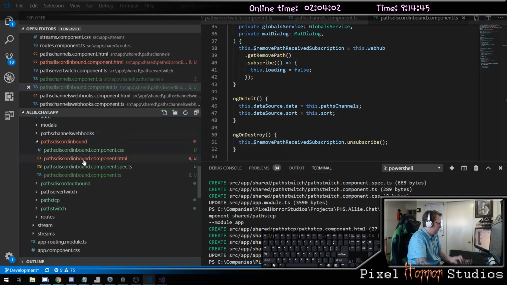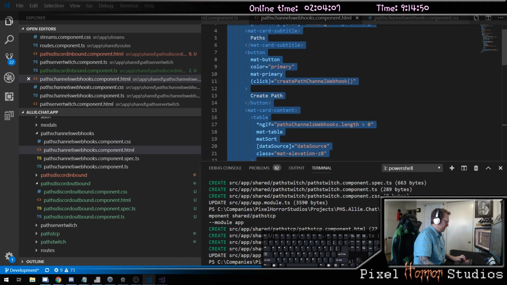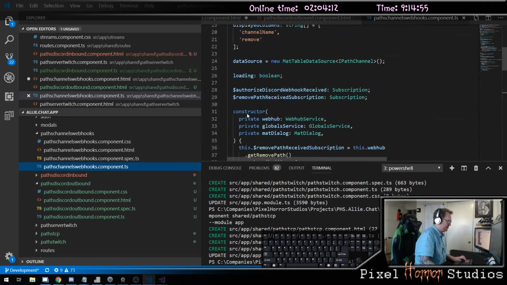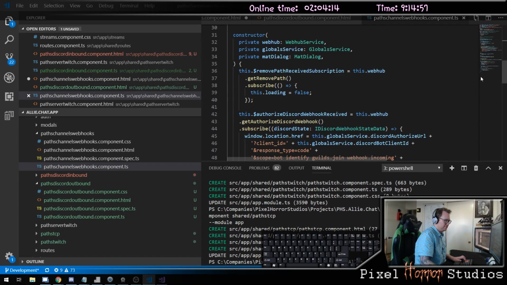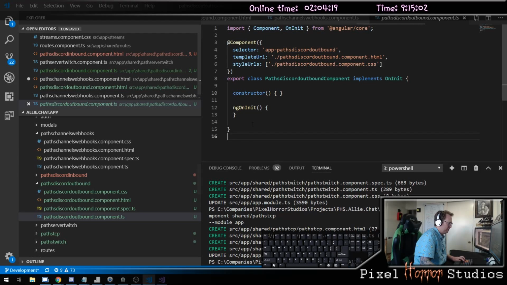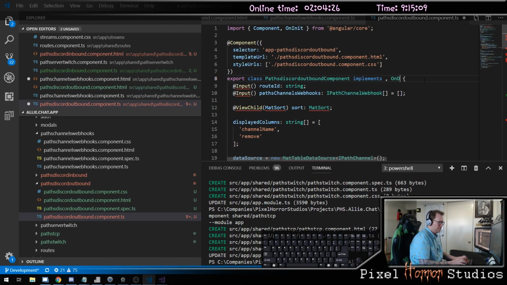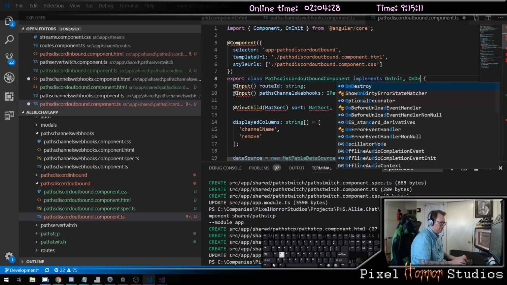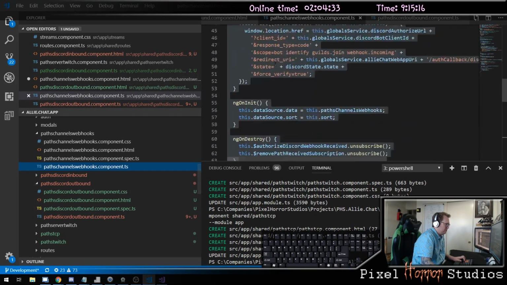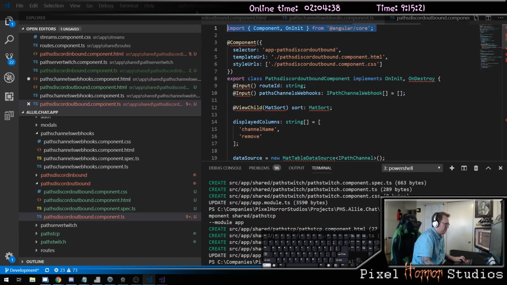Okay. Path Discord outbound is this one. So I can select everything, bring it in here, grab my TS here. Bring it in here. Add the on destroy. And then we want to get the stuff here from the top and bring it in.